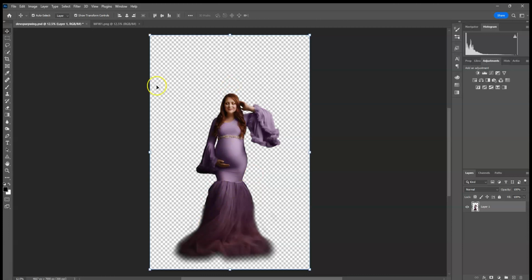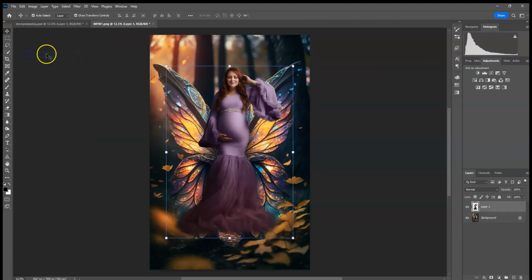So I already had my initial image open and I just went over to my quick selection tool and I did select subject and just cleaned up the edges to select my subject that I want to put into the photo. So I'm just going to go ahead and select all, edit copy, and paste into my image.